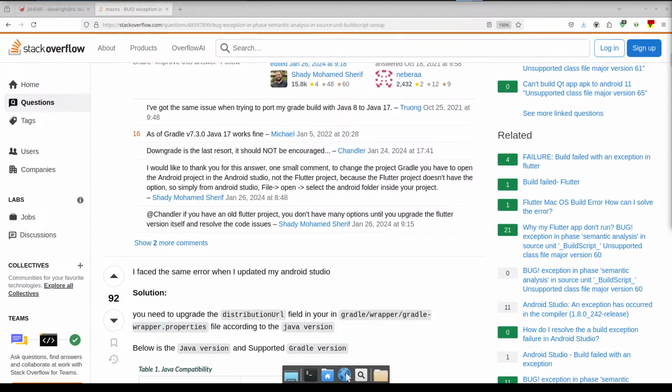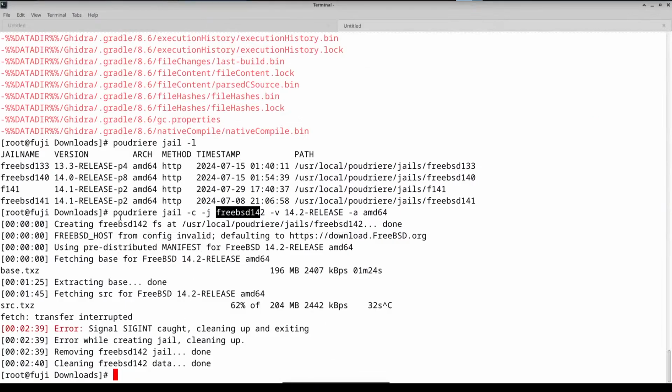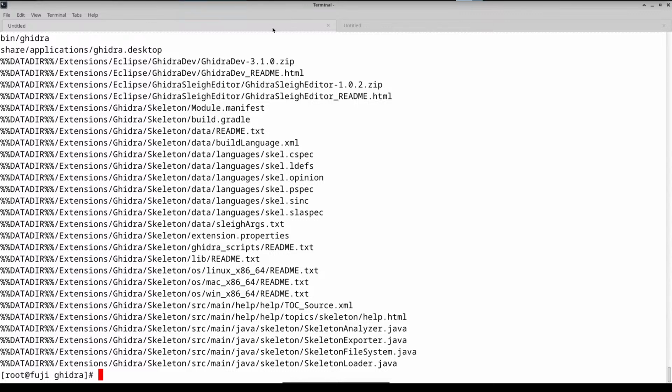The problem is that when I decided to pull the jail, since I'm running on a laptop over Wi-Fi, the Wi-Fi just dies when you're pulling too much bandwidth. I need to connect this with a cable. It's not nice. It's a problem of the Wi-Fi drivers. What a bad thing.